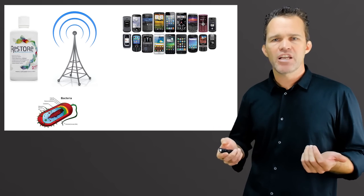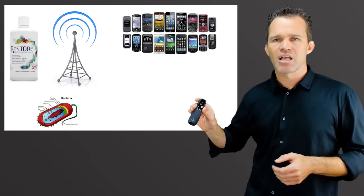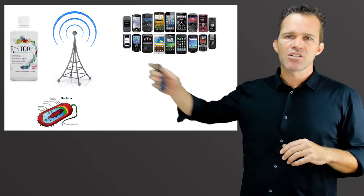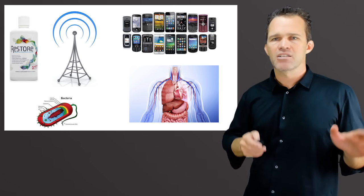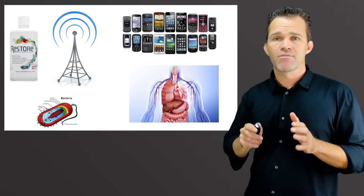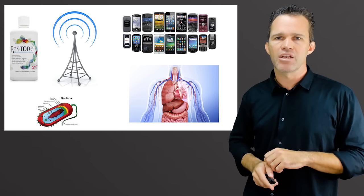And so that wireless communication functions much like you have in your pocket with your cell phone. The cell phone doesn't emit that wireless network that it relies on. Instead, the cell phone towers do that. And they're sending out signal and receiving signal that allows one cell phone of one variety to talk to another cell of a different variety. Same thing in the human body. It turns out that the bacteria and fungi are producing a network of communication that allows for that body to coordinate its function, both at the single cell level where it's trying to get nutrient into the cell, hydration, etc., and to reach out to distant cells of much different types to create that communication.